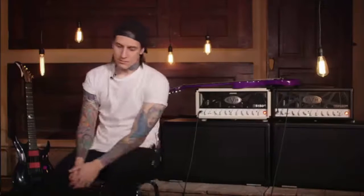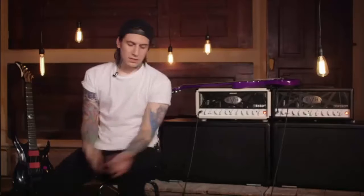I don't know, I just dig it. So I wanted to do something that has that minor drop C root note going on in the background, so I used that as a pedal point. And then the arpeggios on top of that, it's almost like I created a chord progression out of the arpeggios on top of that C pedal point. So if you listen closely, the backing is staying on the same root note, and then the guitar is creating its own progression and its own melody on top of that.